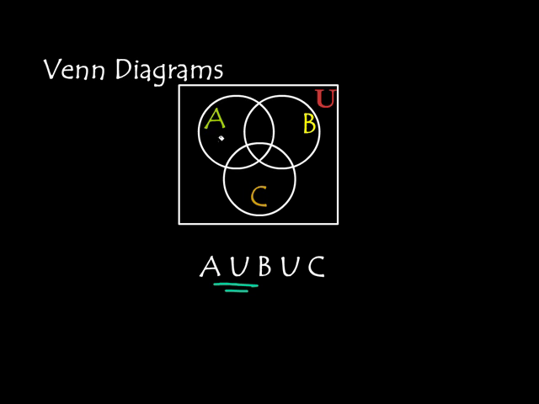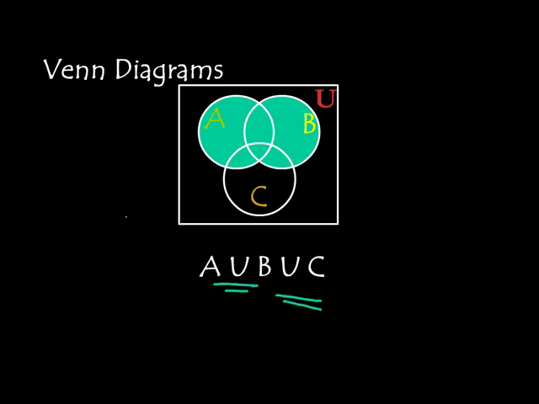Okay, great. But I also have this union C, which means I need to put all of it together. So let me shade C. So this would be the picture, the shaded picture of A union B union C. Now, let's look at the intersect.